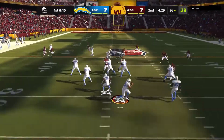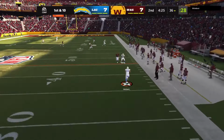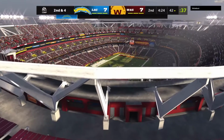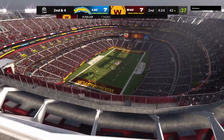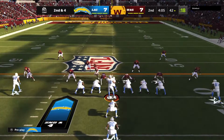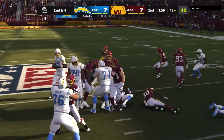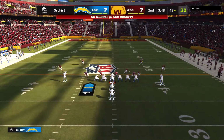Off the play fake to Eckler, it's Herbert. He'll buy some time right. And he'll be out of bounds after getting this one across the 40. The improv on the scramble there gets him 6, and it'll be 2nd down. Now, that was not a bad scramble there on first down. He didn't force it, nor did he throw it away. He was able to take off, and now he made it a very manageable 2nd and short. On 2nd down, Eckler. And not much there at all. Maybe a yard up to the 43.